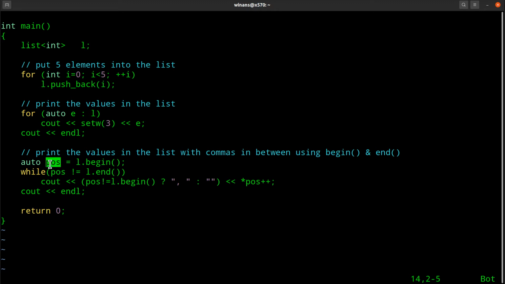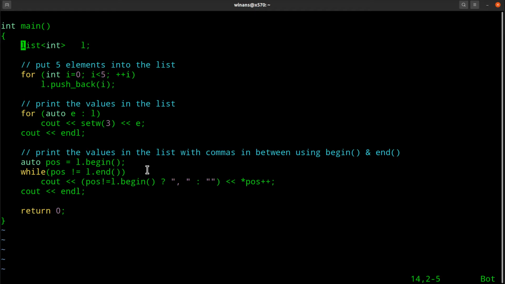I said, give me a variable called pos and set it equal to the begin method from the list container, and that's going to give you the same thing it did when we got one from the vector, which is an iterator that represents the position of the first element in the list, okay? And I use auto here because I don't want to deal with putting the giant definition of what this thing really is in here. It's very handy. We talked about that in the vector video. So I'm going to say, well, my iterator that I'm going to use to propagate through the linked list is not equal to end, right?